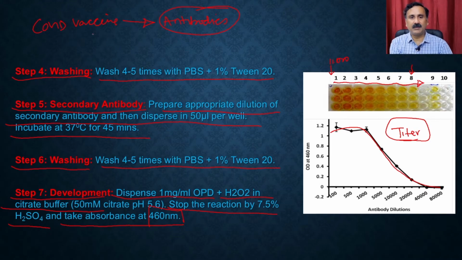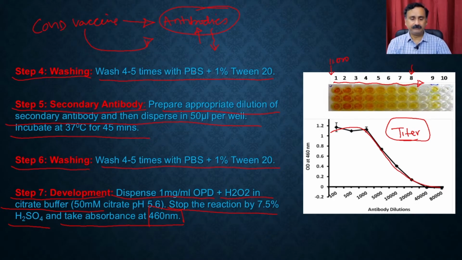So what you can do is take the COVID virus and coat that virus onto these wells, and then you add some amount of blood from your body, which will contain the antibodies, right. Those antibodies you can analyze with the indirect ELISA, and it is going to tell you the level of antibodies present. If the level of antibody is pretty high, that says the vaccine is working, and it is going to give you a very high level of antibody. So that is just a simple example to explain the utility of this particular type of tool.